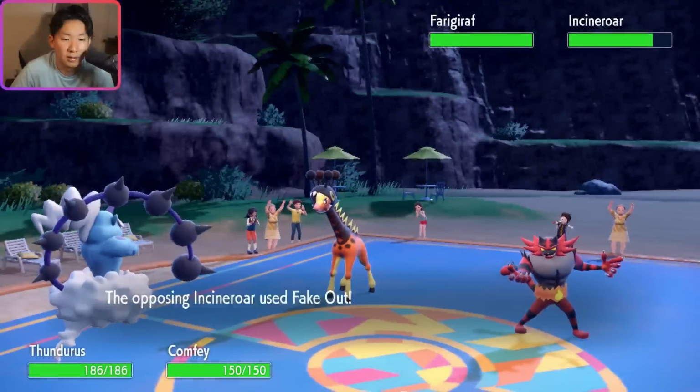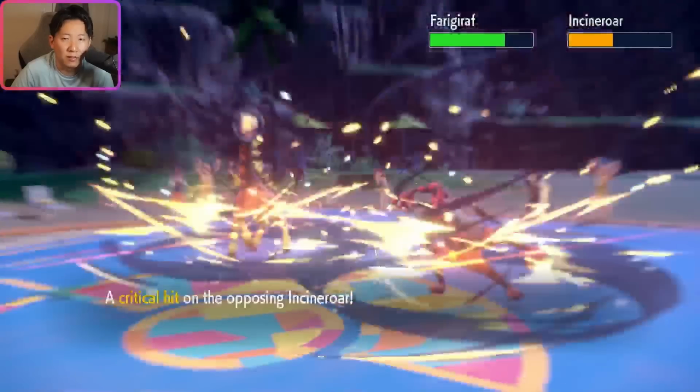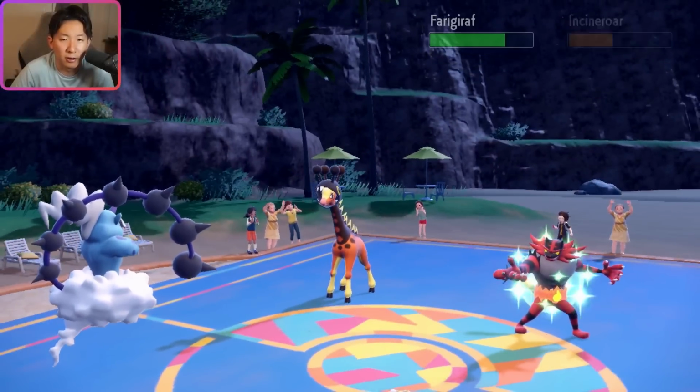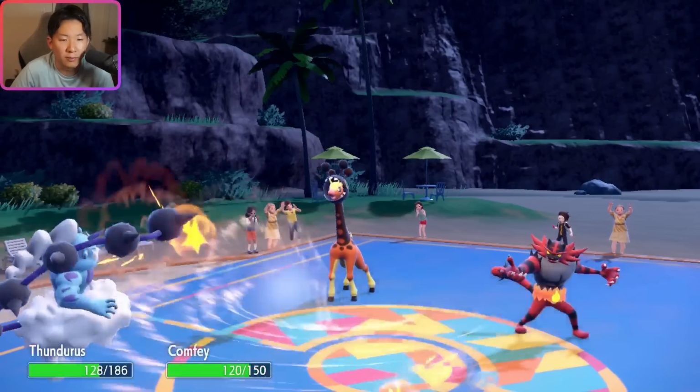Well done. Okay, they go for Fake Out onto Thundurus, though. We've got Covert Cloak, so we're going to ignore that, which is nice. Really good damage from Wild Bolt. We got a crit. Activates Berry here. Yep. And they just Hyper Voice. Okay, that's fine.